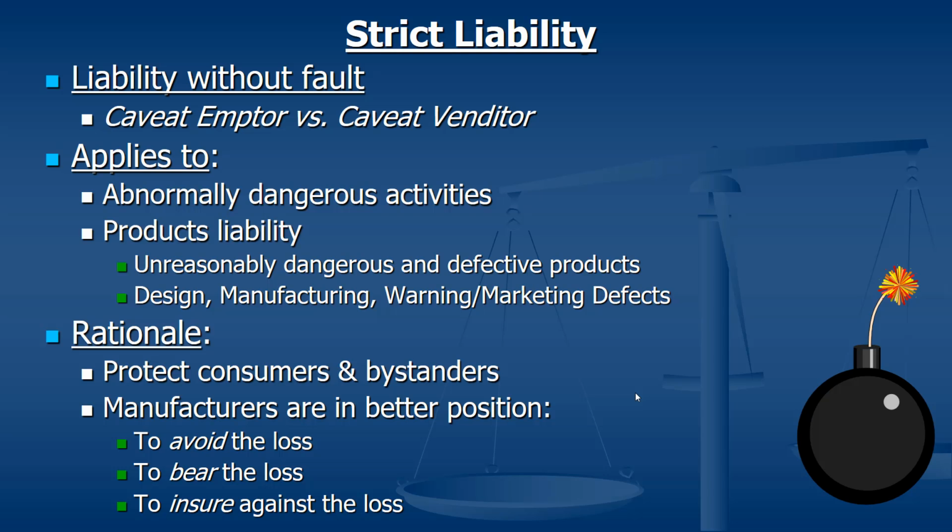So what is the rationale? Why hold someone strictly liable? Why hold them liable without fault? Well, the idea is that we want to protect consumers and bystanders. Remember, we don't have a privity of contract requirement anymore, so even if you're just a bystander who happens to be injured by a product that someone else purchased, you as the bystander can still sue the manufacturer.